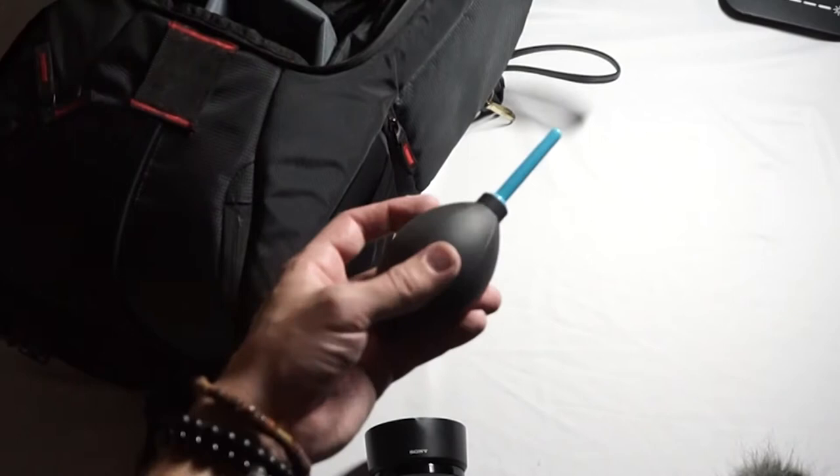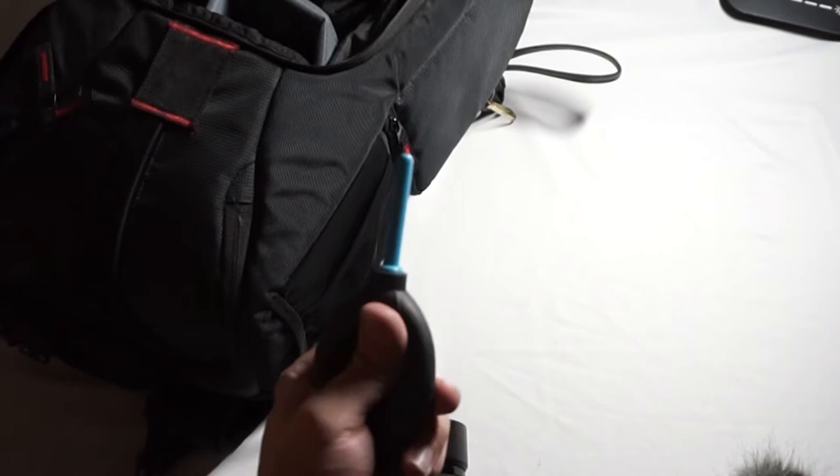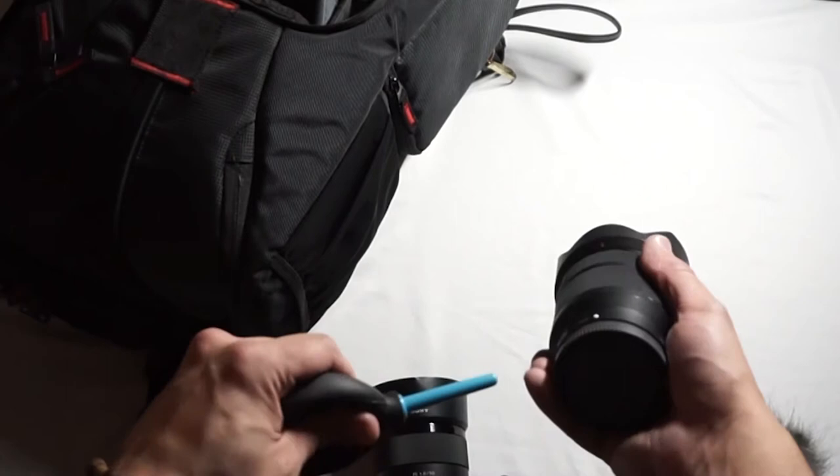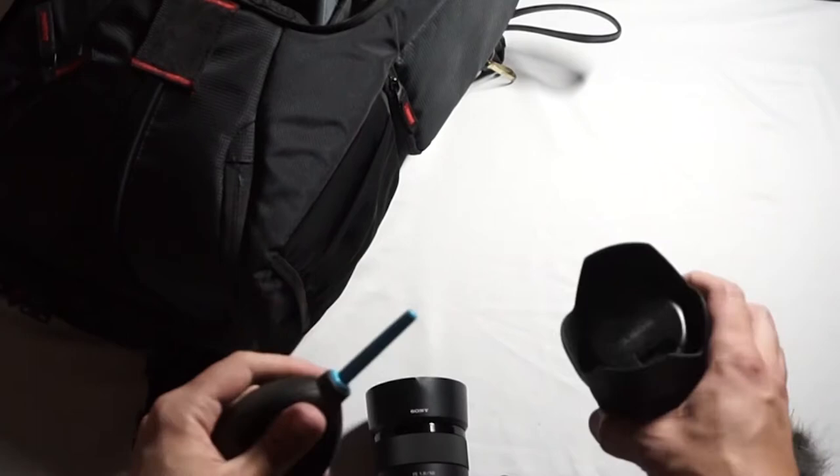This is a little air pump. You'll use this right before you change your lenses — you go along the base of your lens where your lens and camera connect, to try to get a lot of that dust out and away from what will soon be your exposed sensor. There is nothing worse, other than breaking your sensor, than having dust all over it, because that is an absolute pain to clean.